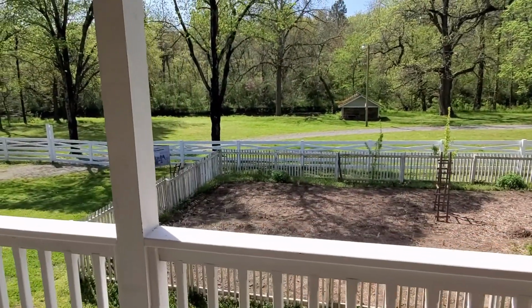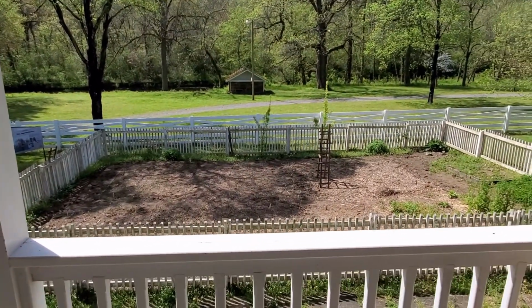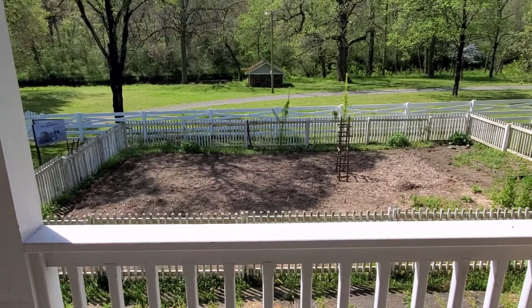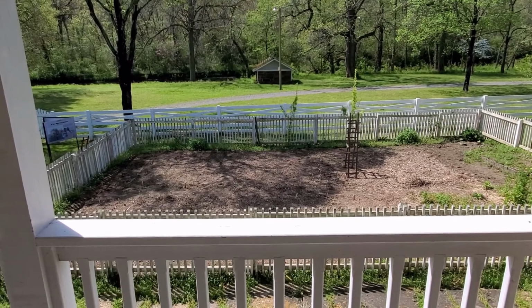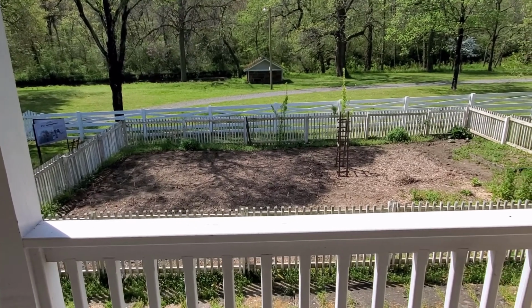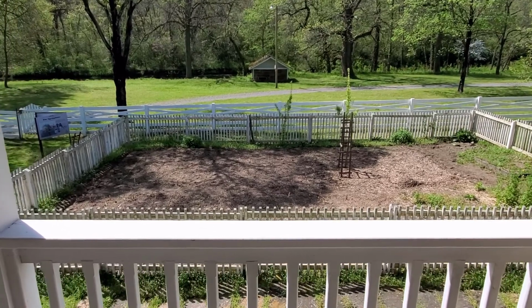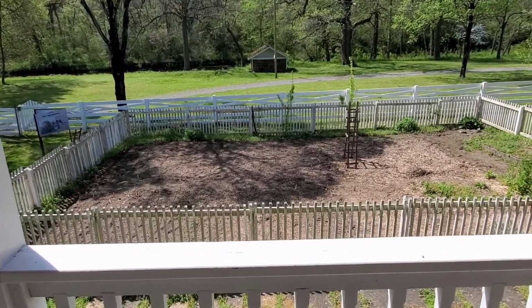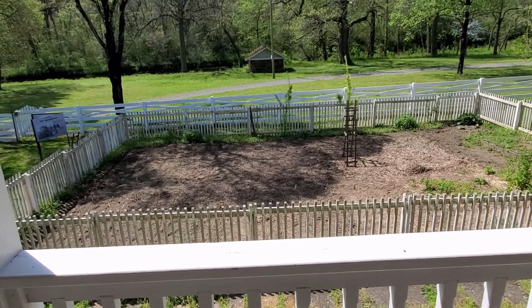And so this is our view from the back porch. What you can see here is the kitchen garden, and that's where they would have grown their produce. This is what would get them through the growing seasons with fresh produce. And then they would also grow as much as they could to put by for the winter, whenever things weren't growing as well. And they could continue growing through here as long as they kept their soil nutrient rich.